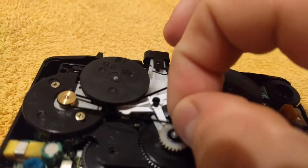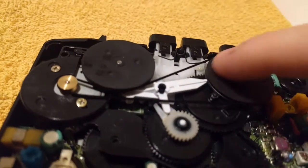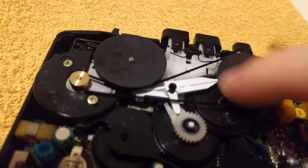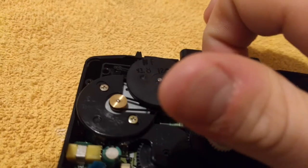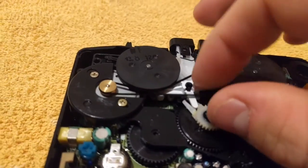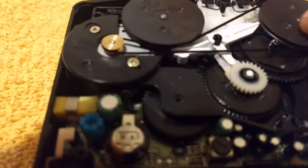Moving to the other side, you have all the mechanical gears and this little belt that I'm going to be replacing. Every once in a while, the belt kind of flexes and comes out of its, don't think it's gonna do it now that I'm recording. But yeah, there's a lot of play in this belt. And it's kinda losing its belt properties. It's on its way to turning to mush. It's not all the way there yet. It still kinda works sometimes.